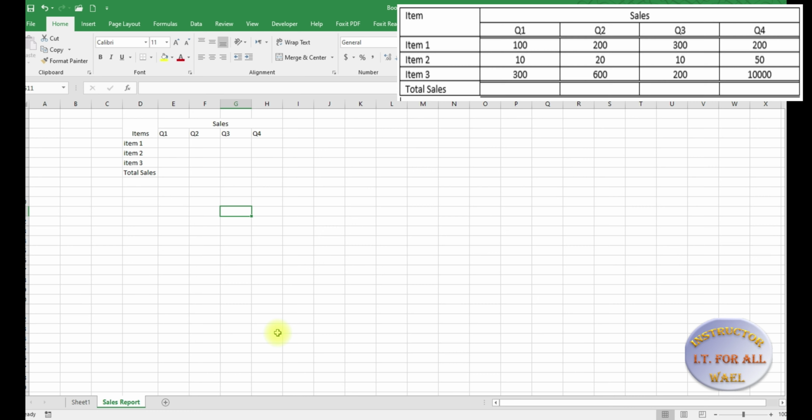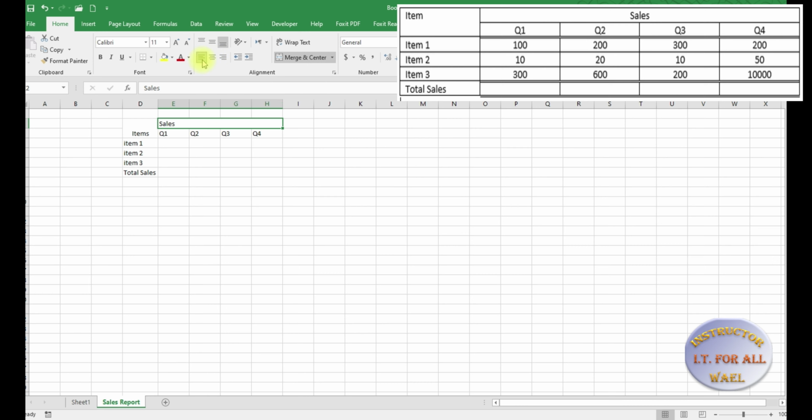Now, after I merged cells, I want to do the alignment. There are three types actually of alignment: horizontal alignment, vertical alignment, and diagonal alignment. The horizontal alignment, like sales, is here as you can see in this group in the alignment.